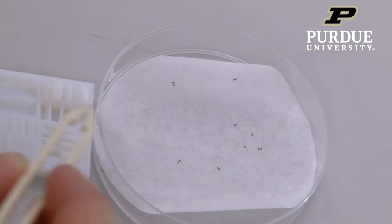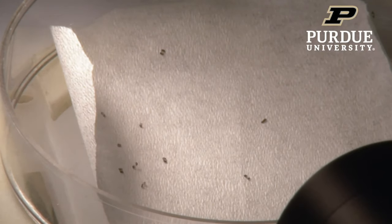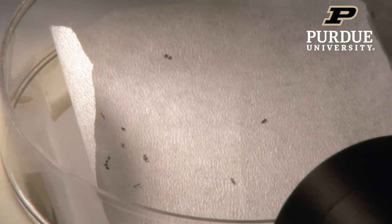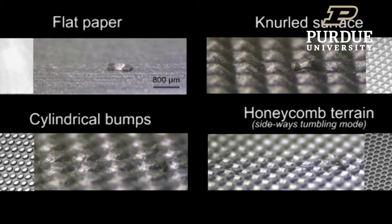In a world's first, a team of scientists at Purdue University built a tiny micro-robot that can be operated inside a colon of a living animal. The goal is to one day allow such Lilliputian machines to deliver drug payloads to different parts of a patient's body, greatly enhancing their effects and applications.